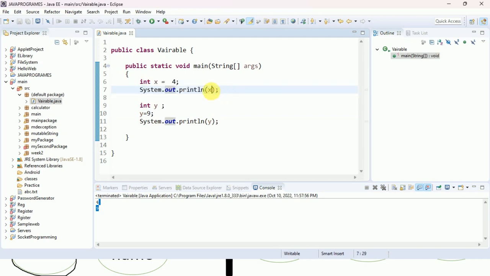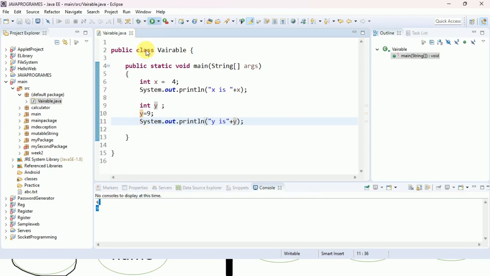Say for example I want to print like this: x is plus x, y is plus y. If I save it and run it, x is 4 and y is 9. I hope this is very clear to you.